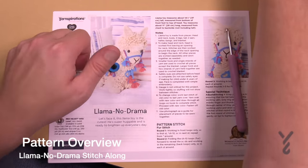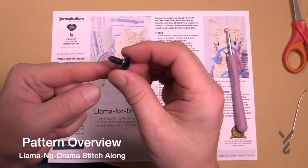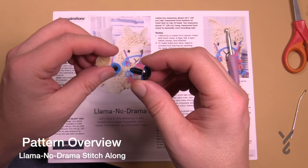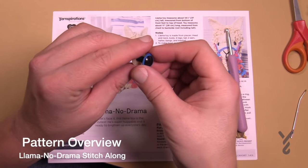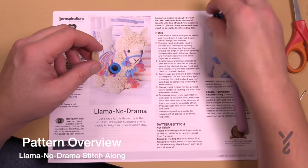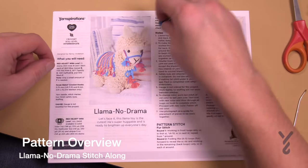These are called safety eyes and what they are is that they have a backing that looks jetted out like so. And then this is a washer. So I don't wanna apply it now, but when I'm ready, I'm going to slide it through the fabric itself and then just snap it into place. And once these are snapped in, it's pretty much permanent. It's virtually almost impossible, if not impossible, to get those out. So you'll need a pair of those.